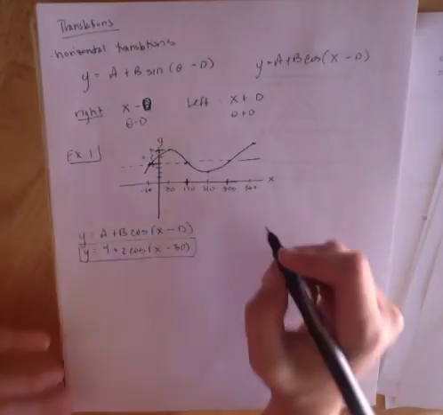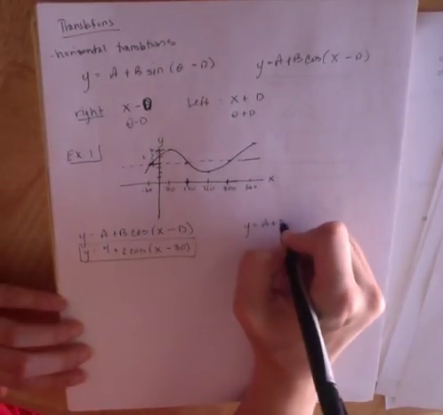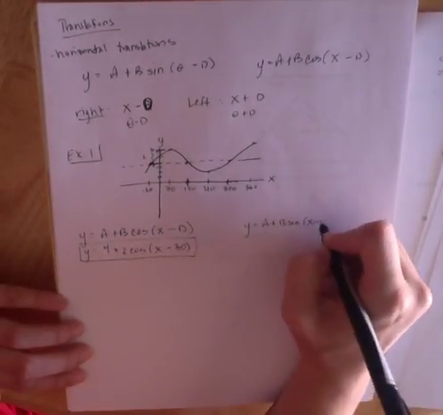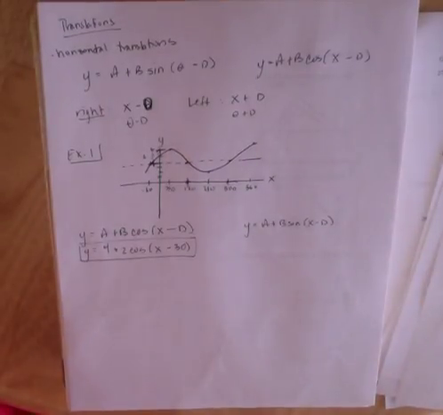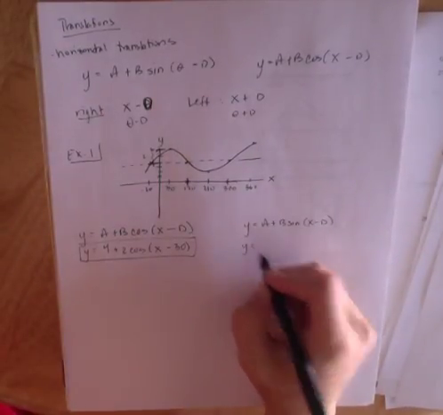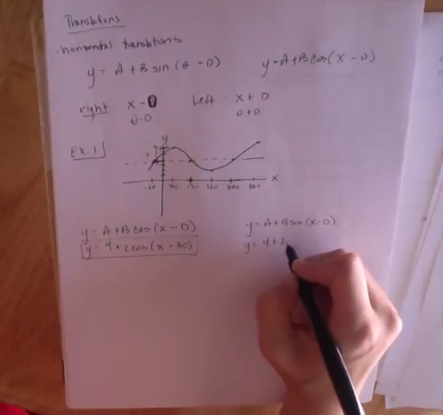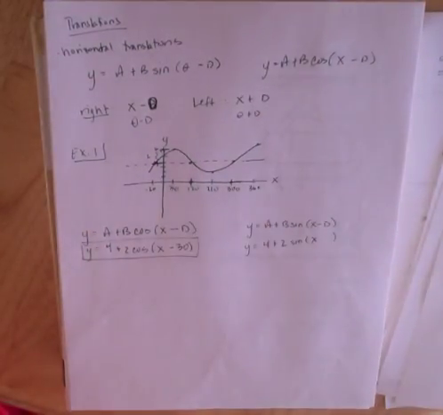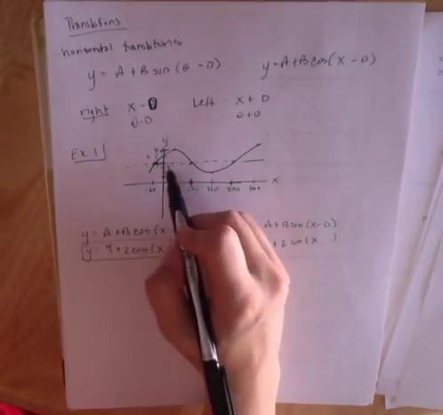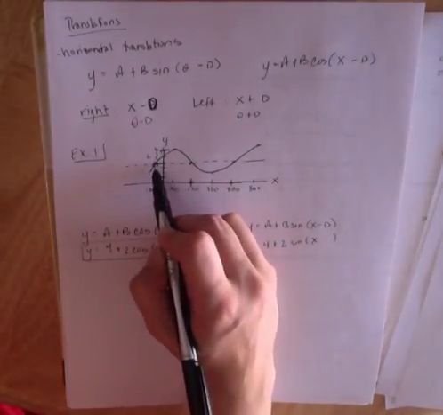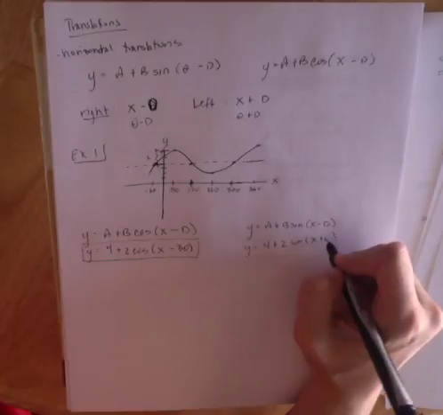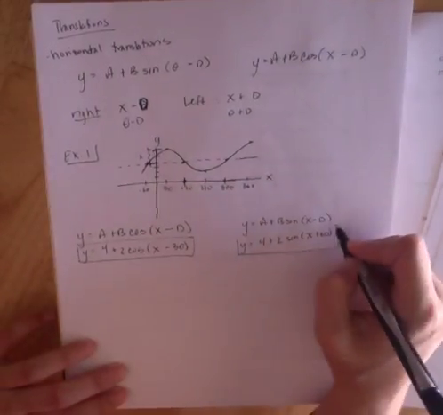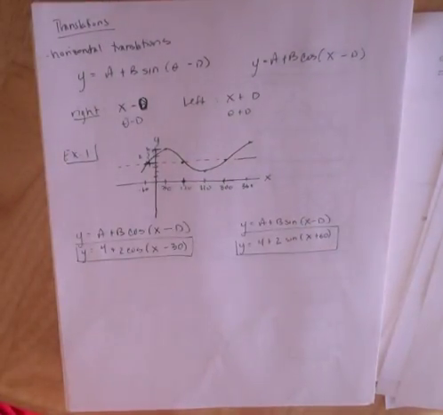Okay, now let's write it as a sine function. It'll be the same, y equals a plus b sine of x minus d. The a and b are the same, so we'll have 4 plus 2 sine of something happening to x. Now normally my sine graph goes through 0, 0, but we've moved to the left 60, so I will have a plus 60. That is my horizontal shift.